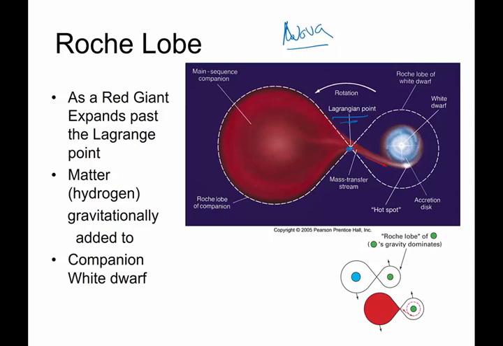When they hit that point, that is the point where gravity is balanced between the two. The gravitational tug between those two stars is totally and completely balanced. Well, as a red giant star starts to expand, it will pass a point in space which passes that Lagrange point and it will actually reach a place where the gravitational tug of the white dwarf is bigger than the gravitational tug of the original red giant.